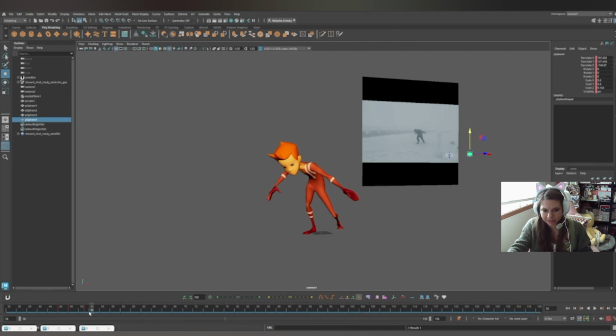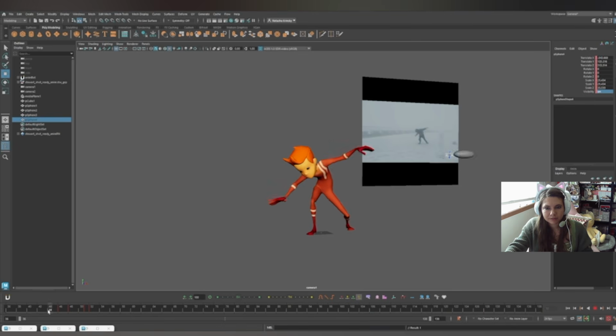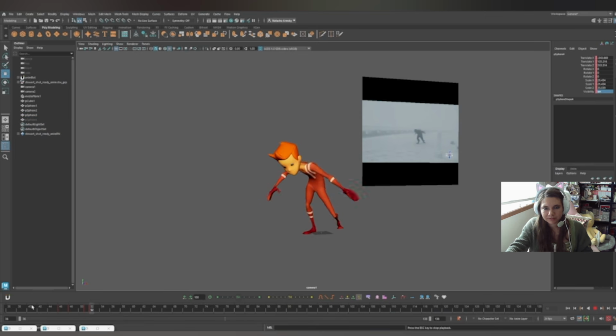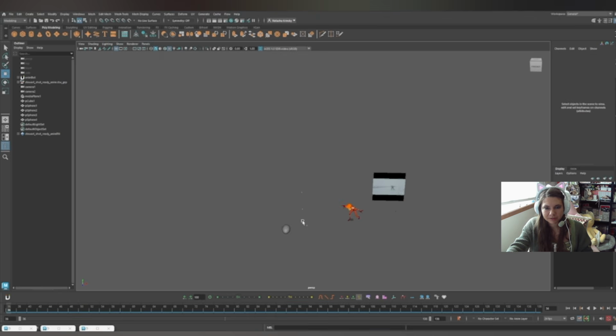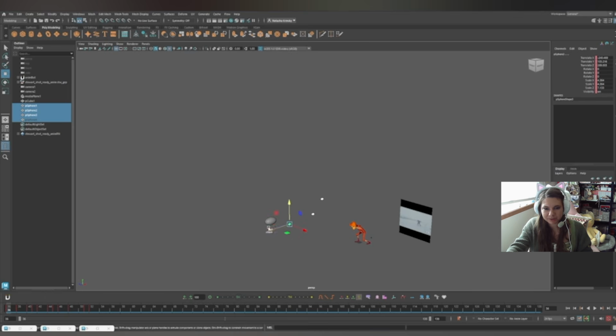Then we can even have it disappear. Let's watch it. So now let's just grab all these particles, all these polygons.